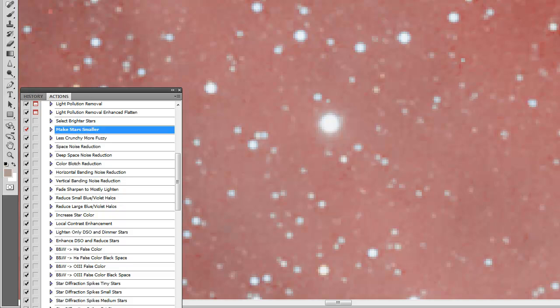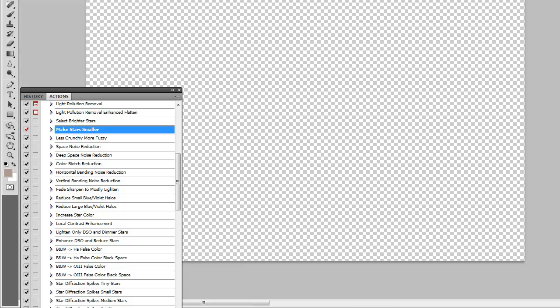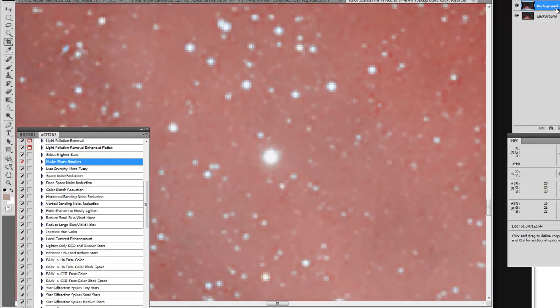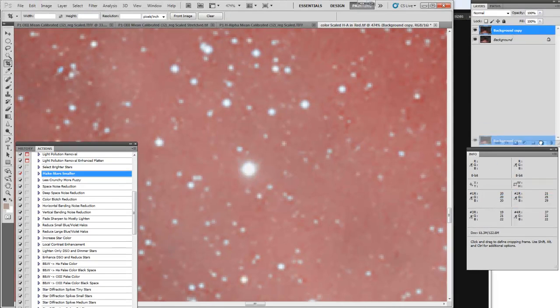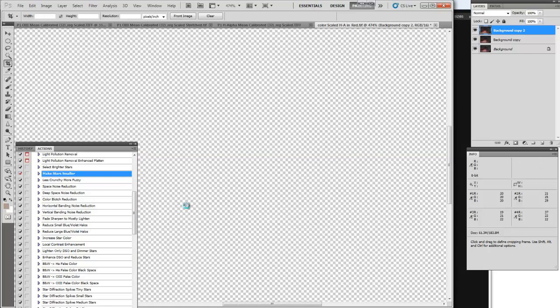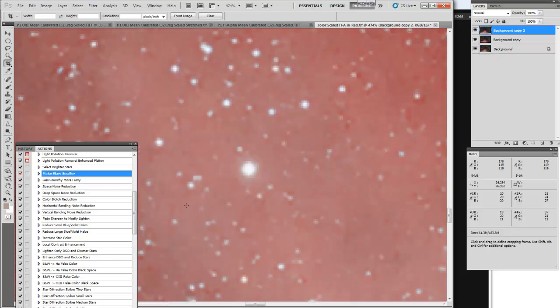So let's go ahead and do that. Now you'll notice that I've made a copy here, so I can look at them before and after just by turning on and off the layer. They are before and after, before and after. And I'm going to just keep making copies and keep making them smaller until I think that they have been reduced sufficiently that we can bring in the hydrogen alpha as luminance after blurring the rest of the stars out.